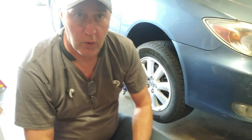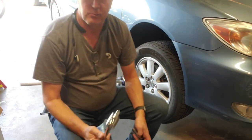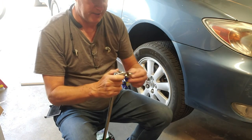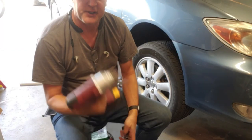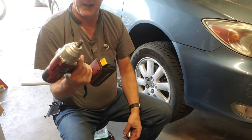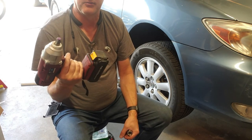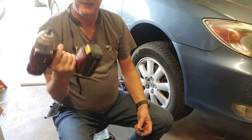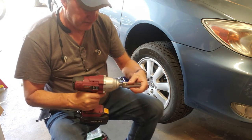To take the lug bolts off we've got a couple of options. One, we can use the traditional breaker bar. This is reliable, they're cheap, and you can apply a lot of torque. The other way is to get an impact gun, and they come in two different types. There are electric ones like this one, and there are pneumatic ones which require an air hose and a compressor. These don't have as much torque as the air powered ones but for most home mechanics they work just great.